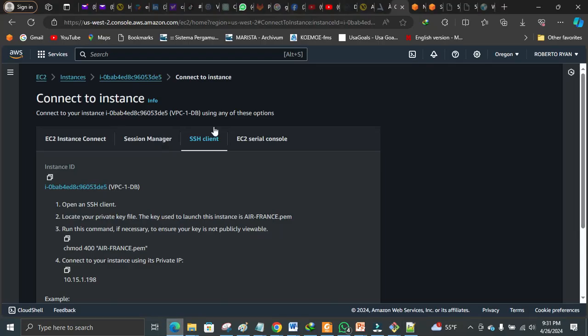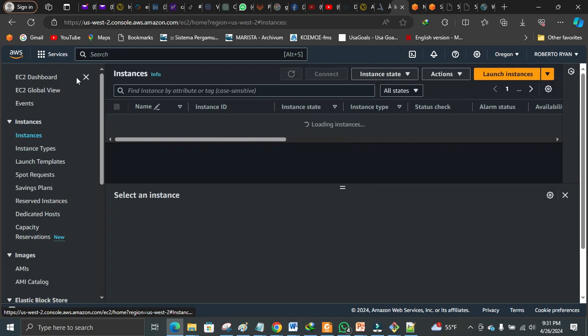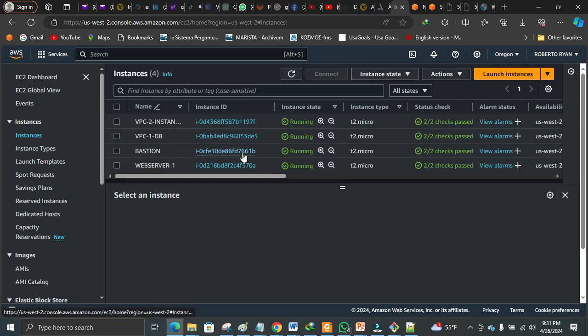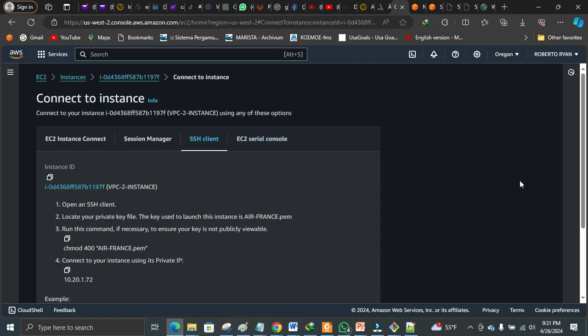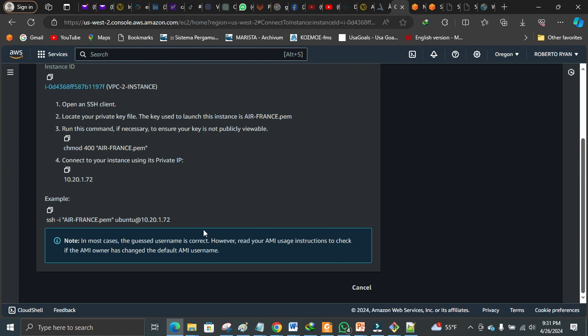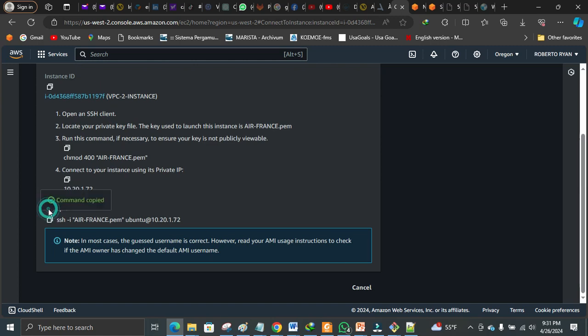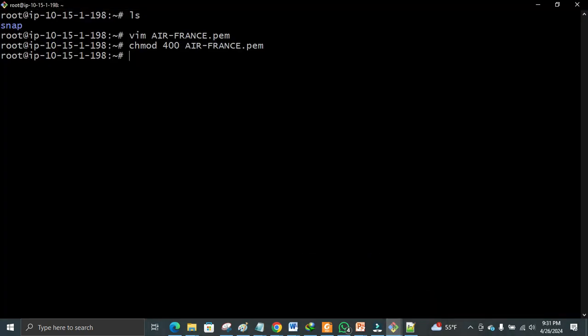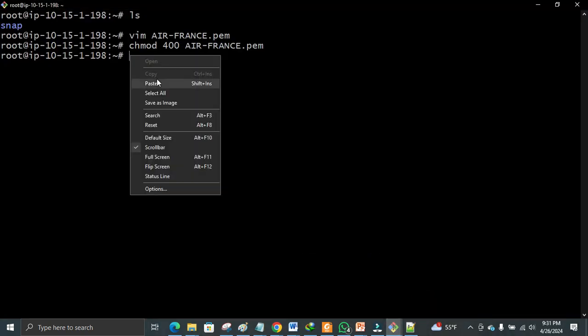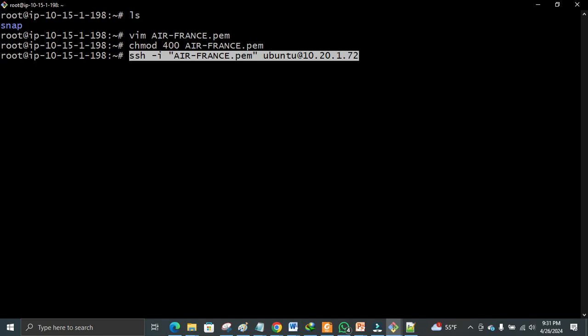So get a connection to the VPC2 instance. Here you are. This one now is to the VPC2 instance. We try to see if we can connect. Now we are unable to connect.